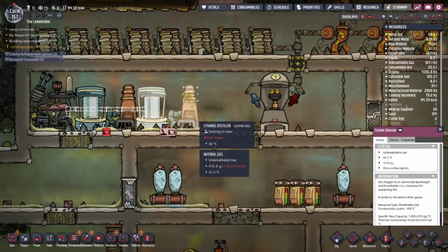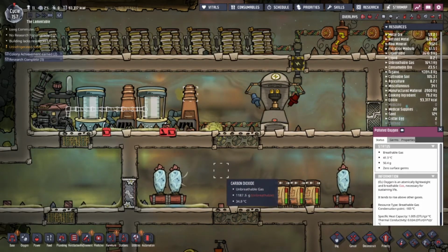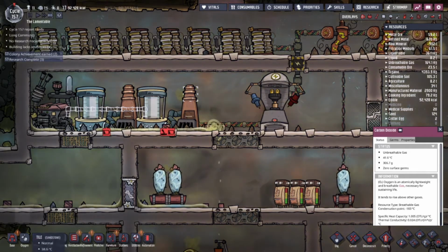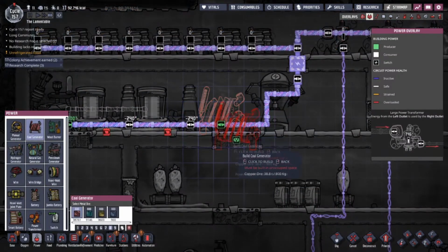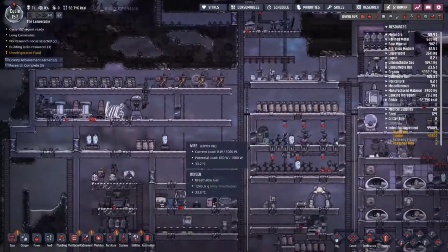We're also out of power to run. Oh, they require power. Oh, that makes sense. You're gonna need that coal generator up and running pretty quick. Yeah, it turns out all of the power in your base is gone. Whose fault is that, Obama? Probably the guy who blocked the pipe.